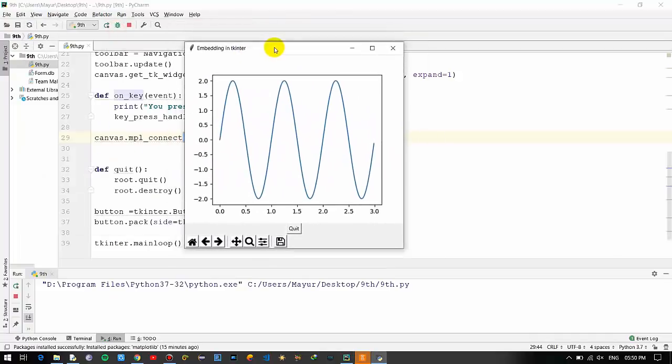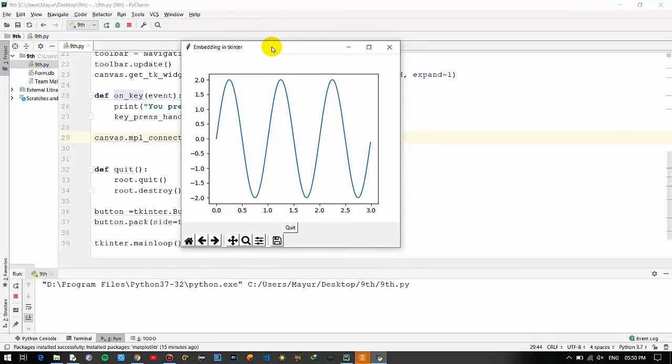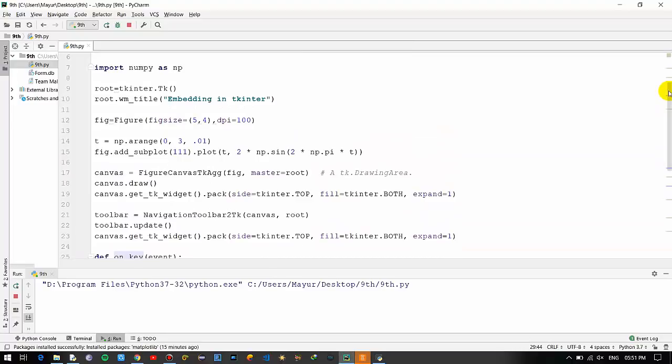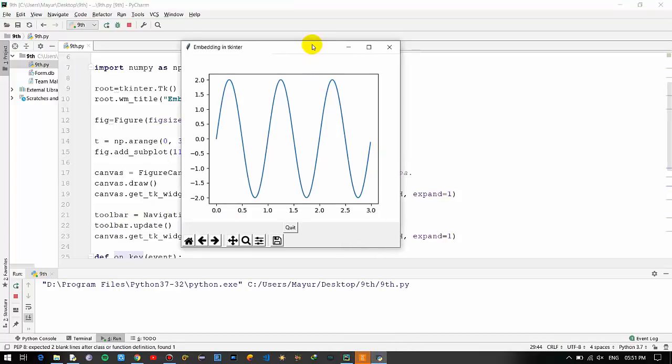Okay, so this is how you can integrate a matplotlib graph within a canvas. The background is a canvas, and within that canvas we are plotting the graph. So it is basically a combination of a canvas and a graph on top of it. These are the navigation options. I'll just show you where exactly it is: this toolbar, NavigationToolbar2Tk, is for that option.